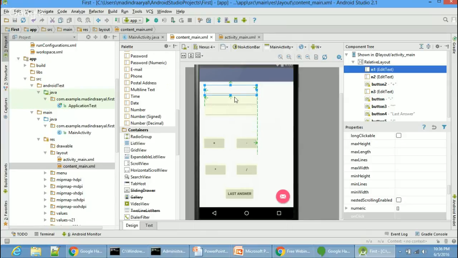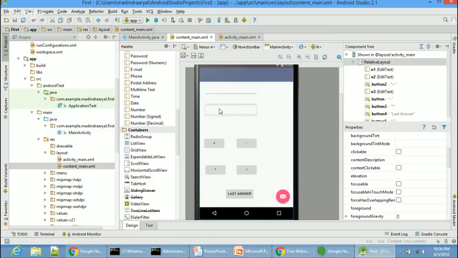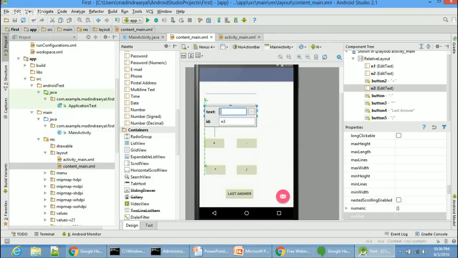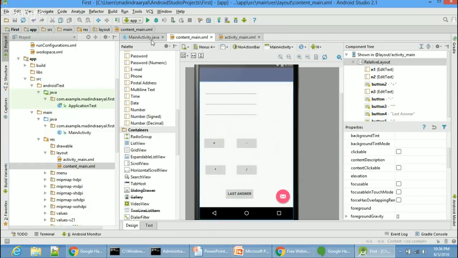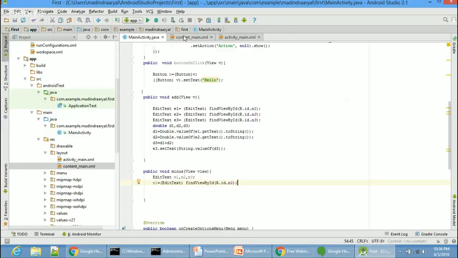So you can change the variable name of any text field that you would like. So for example, if I would like to change this, I would double click on that text field, edit text, and change it from here. But right now we don't actually need to change it, because I would like to move forward with coding in the bottom.